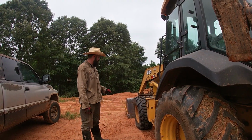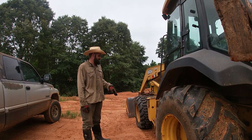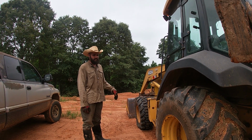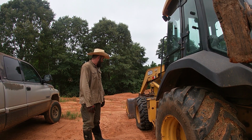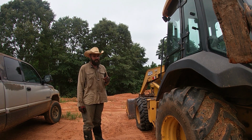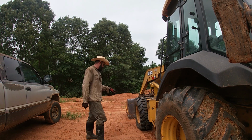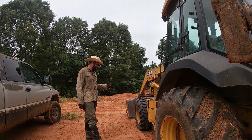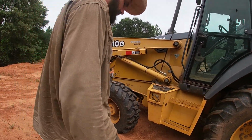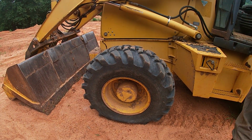I am tired of this tire going flat. So I'm gonna do what I should have done a while ago. Pull the tire off, load it in my truck, bring it to the tire shop. They'll fix it, they'll do whatever needs to be done on it. And then we won't have to deal with flat tires all the time, which will make me and my life a lot happier. So, but first, the lugs are so caked with clay that we need to go pressure wash the wheel first.